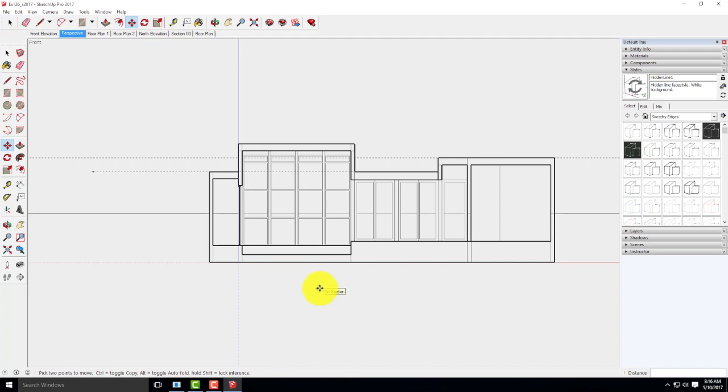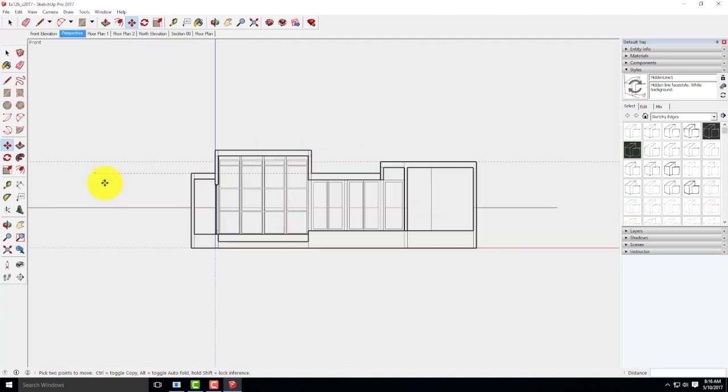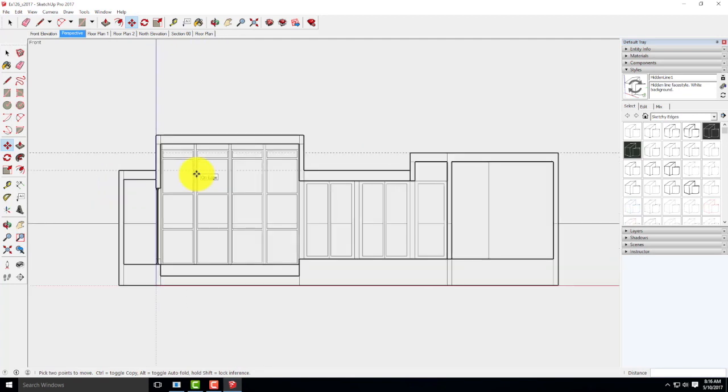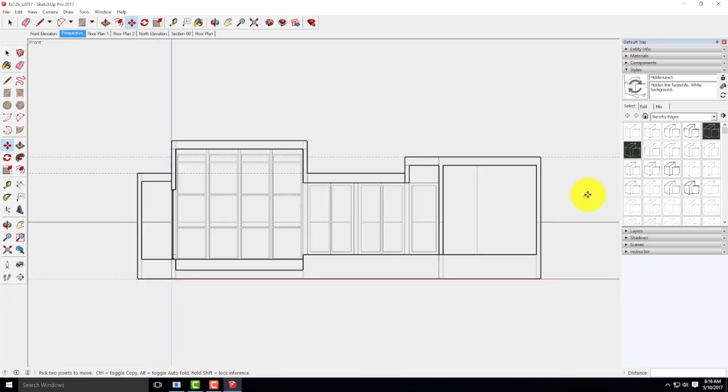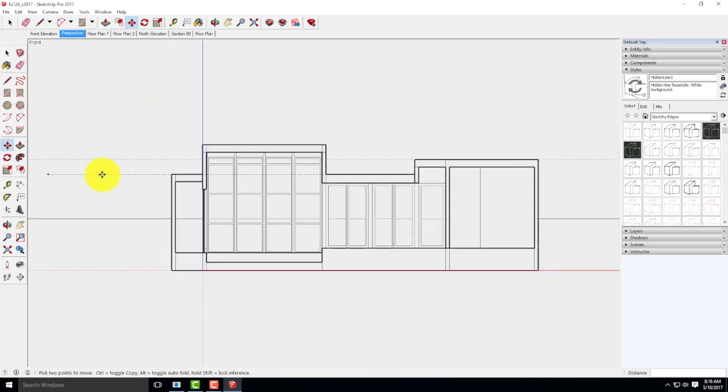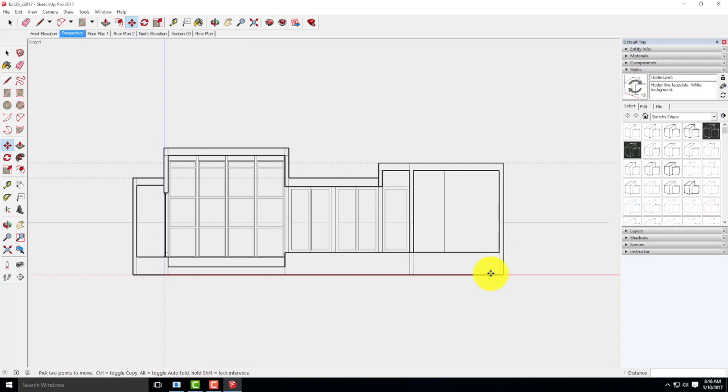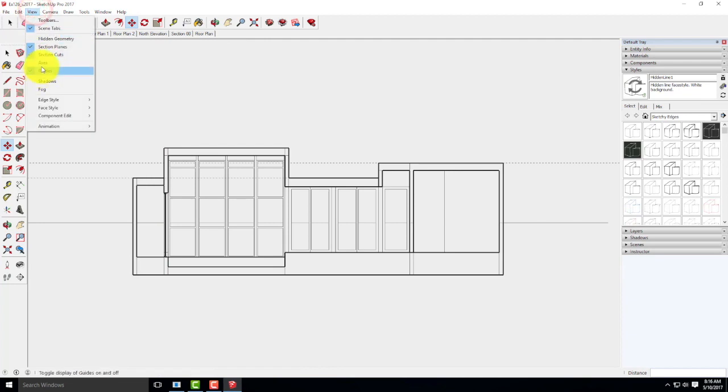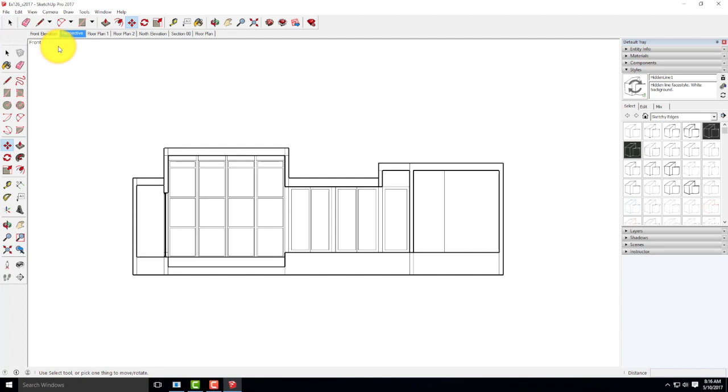There you go. That's the orientation that I wanted. It's in its parallel projection, which is good. I'm going to zoom in just a little bit. See this? About right there. Looks pretty good. And I have to make sure that I turn off the axes, the guides, and the section planes so that I get to that white drawing. I don't want that grayish background. I want to make sure it's nice and white. So here it is. I'm in hidden line mode, so I'm ready to set this up.